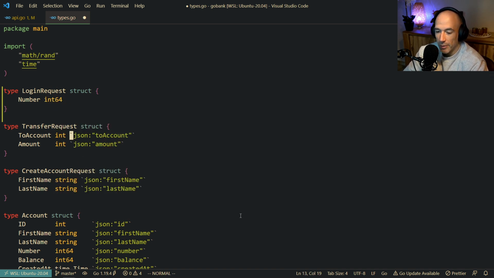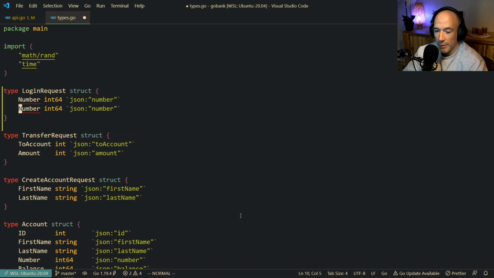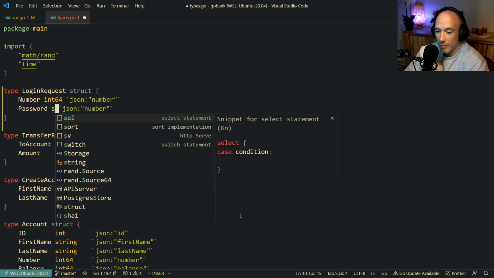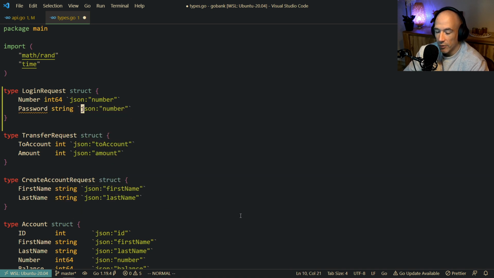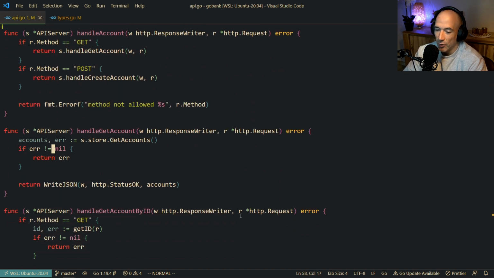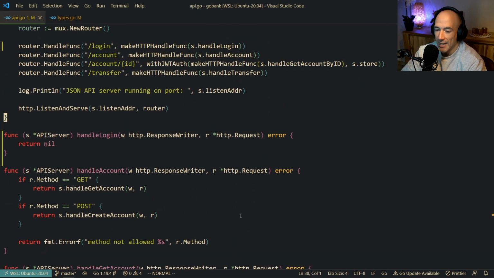Let me copy this because with my keyboard it's so hard to type these backticks. Number. And then we're also gonna say, if you wanna log in with a password, right? Passwords, and it's gonna be a string, just like that. So if we open up API once again, I'm gonna code in single screen because it's so big that 2 screens is gonna be nasty to handle.